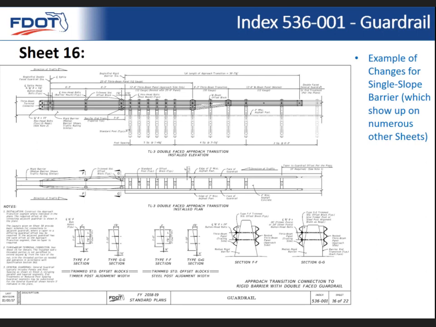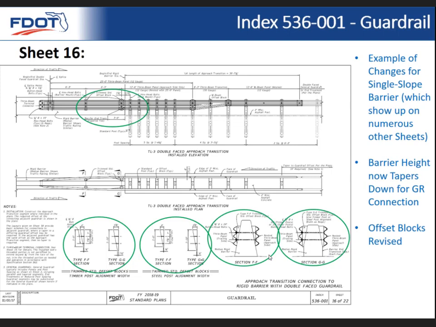Now showing examples of single slope barrier as it shows up in the guardrail standard — this was modified on multiple sheets. You can see a new little taper down at the very end of the concrete barrier because the new barrier is 38 inches high but we still need to end it at 32 inches high to prevent a snagging hazard — we don't want errant vehicles sliding along to snag on the concrete. We also revised some of the offset blocks, which got a lot thinner because the barrier sections are thicker up high. From the design point of view, the guardrail width at the connection point doesn't have to change at all — it's the same as it has been in the past.